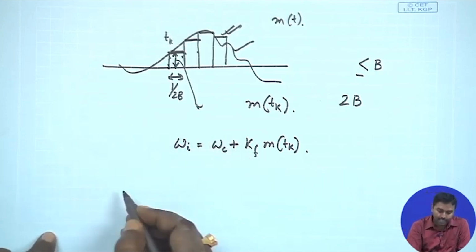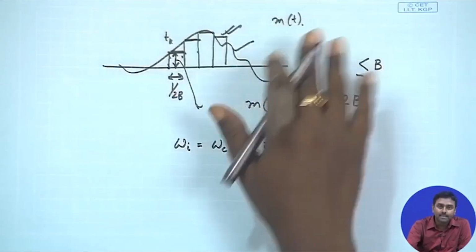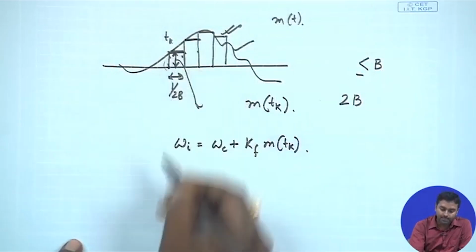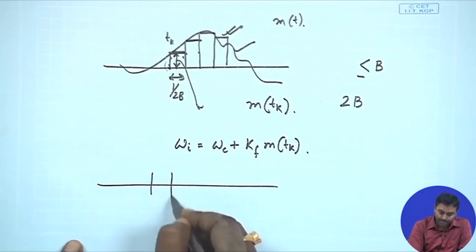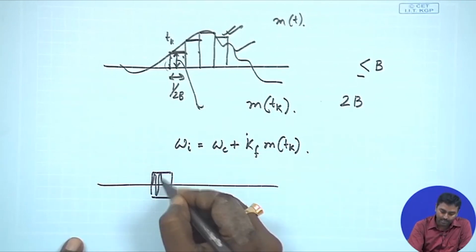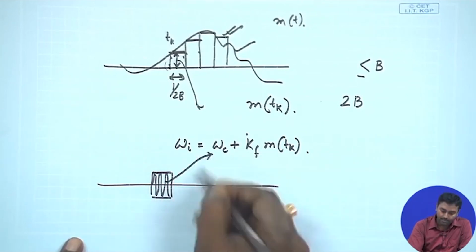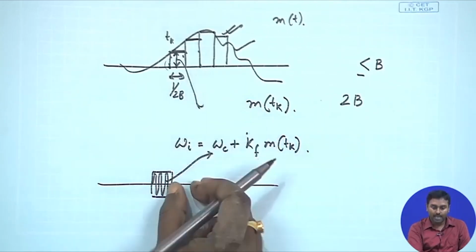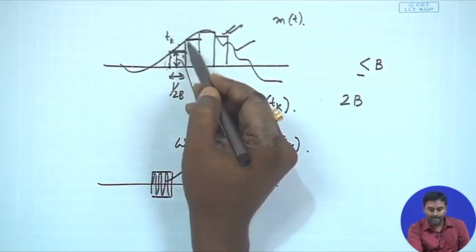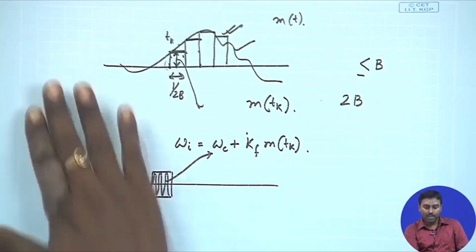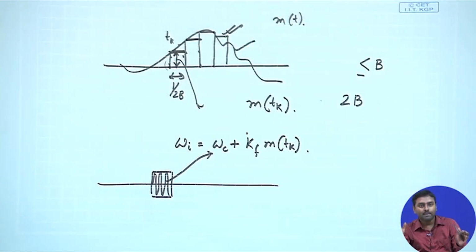So I can now say that this entire signal, if I do a modulation, will just be a pulse over which duration this frequency should prevail. So the frequency of that should be this. Next time, whenever I put a new pulse, I will have a changed frequency, whatever the m(t_k) value will be at that instance. So accordingly I can represent the FM modulation.